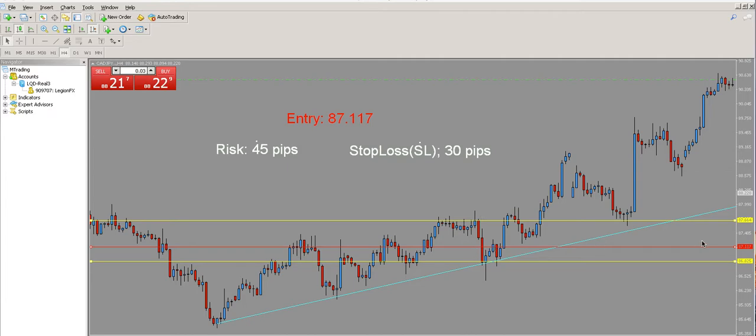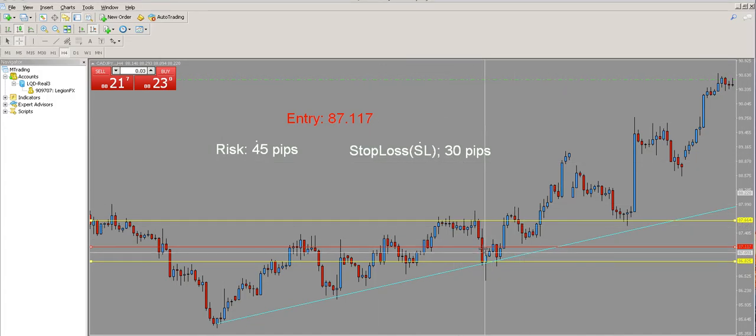So we place a buy position at this red line here, 87.117, and we're looking for the market to go up. We're looking for it to go bullish and reverse. When we do our calculations after we enter, from our entry to the bottom of our zone and the bottom of our trend, we have about 30 pips. And like I said, with our trading style, if price were to close below our trend line here, that tells us the trend doesn't want to go up anymore. It probably wants to reverse and go down now.